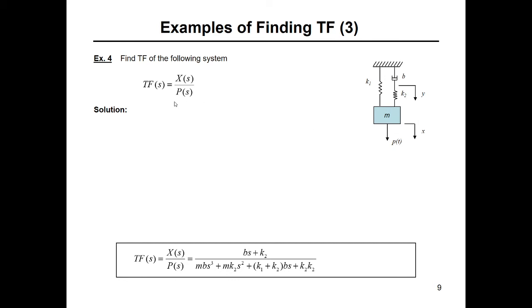We're looking for the transfer function. Now, whenever you see a problem asking for the transfer function, he should say clearly what's the input and what's the output. So clearly from here, the input, he said P of t. How do I know this? Because it's the denominator of the transfer function, P of s. And the output is x of s, the displacement of the mass.